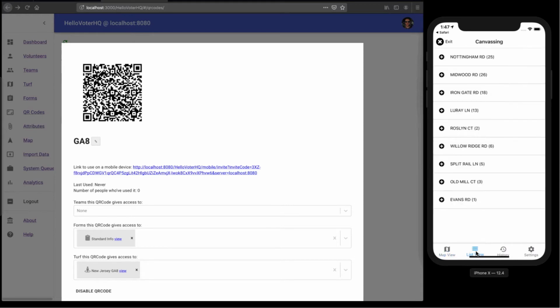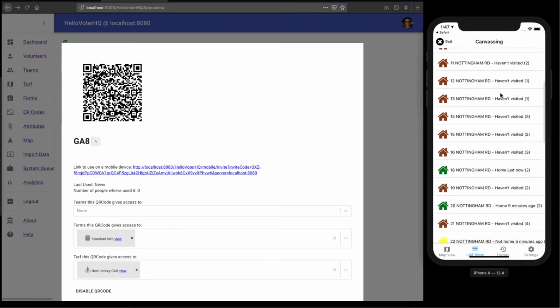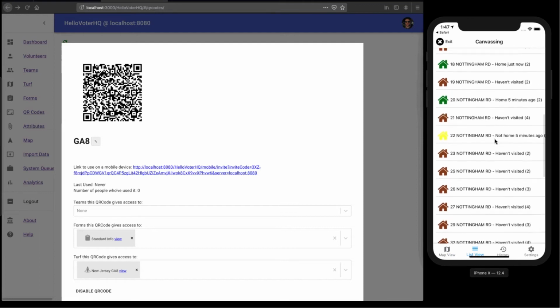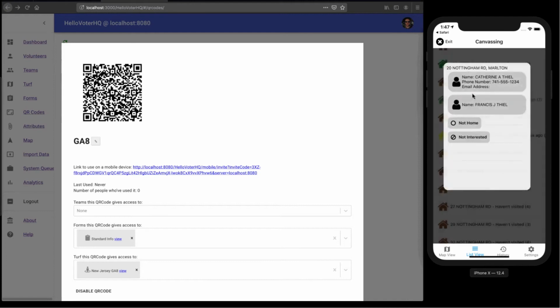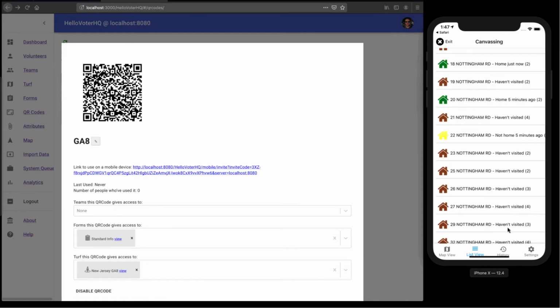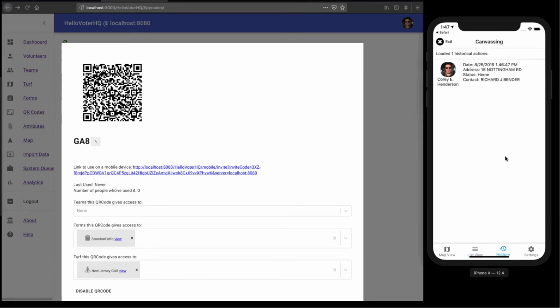List View shows a by street list of addresses in order of house number. This view is particularly useful when you're hitting every house on a street or in a neighborhood and the pins would otherwise be really close together and you would have to zoom down really far. On the History tab, it shows past activity in the area, and now into settings.